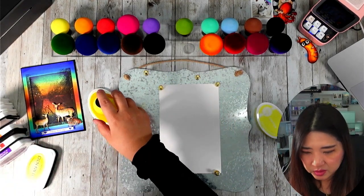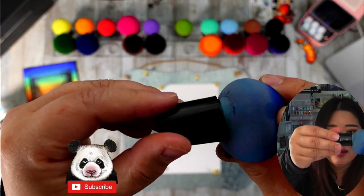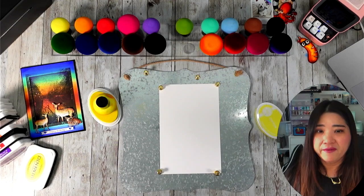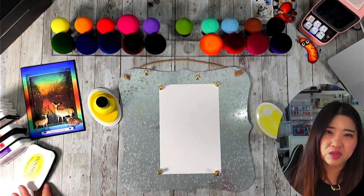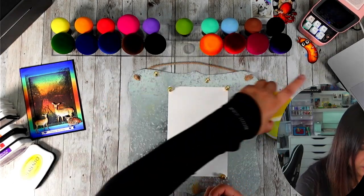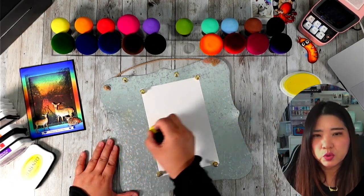I actually have one that broke, I didn't really pay attention. You don't want that to happen, but I'm using my mushroom almost every day, so it's really heavily used, and I'm not gentle with my tool. Maybe you guys have to be a little bit gentle with your tools, so they will last a little bit longer.